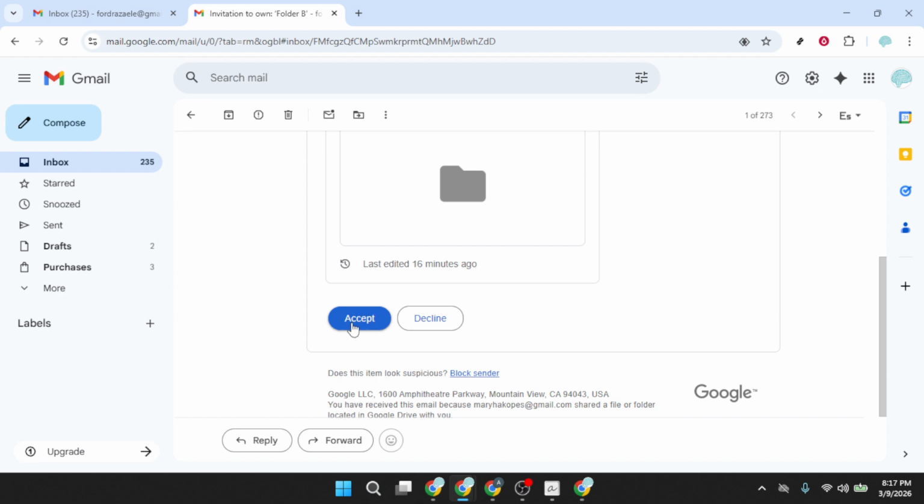If you don't want the responsibility, don't recognize the file, or you're not sure about the request's legitimacy, click Decline. Nothing about the file will change, and it will remain with the current owner. You can always follow up with the sender later if you need more context before making a decision.